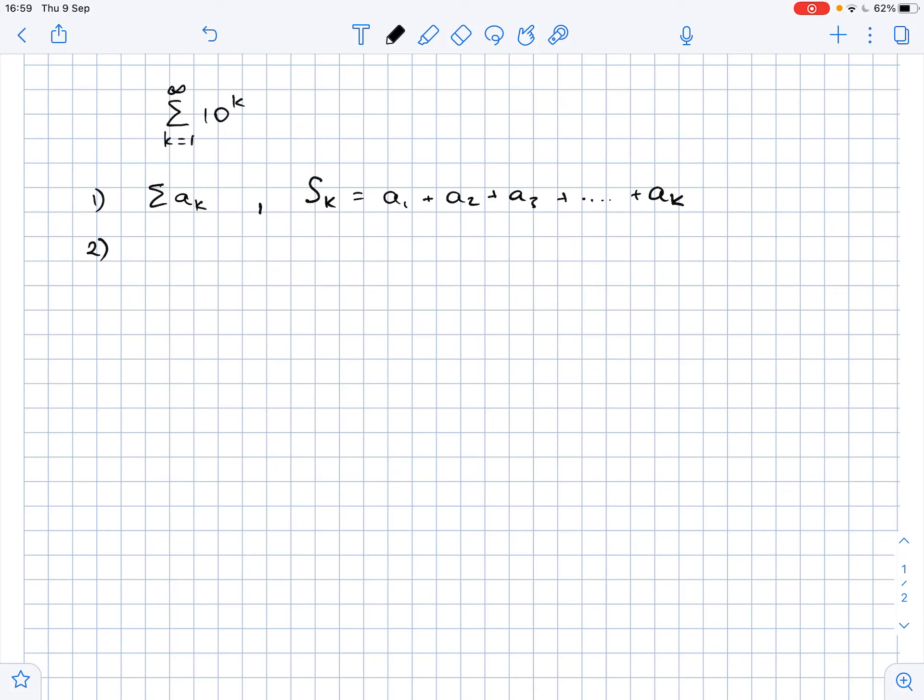The second fact that we will use is that if the series Σ AK is a series of positive terms, so we know that AK is larger than zero, then that means that the limit of AK over AK+1, where AK is the K-th term of the series and AK+1 is the (K+1)-th term of the series, and K approaches infinity. So this limit equals L.